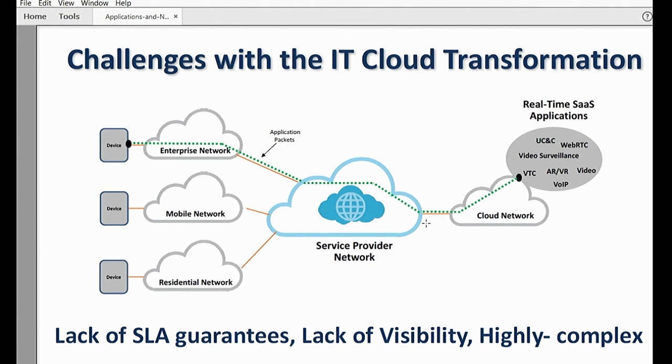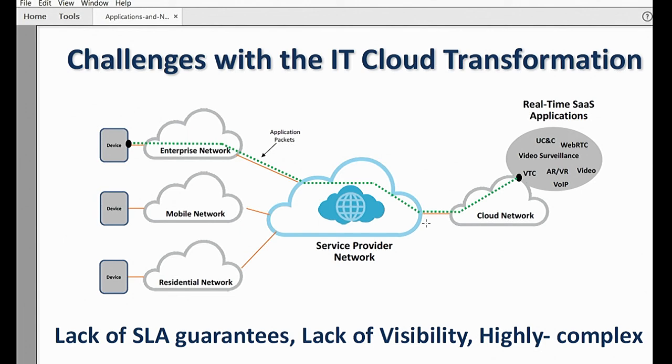And when we start outsourcing or moving some of these into the cloud, what happens to the enterprise on the other end, or the other endpoints, residential or mobile endpoints? Previously, when enterprises had complete control over their infrastructure, they set up their own infrastructure to run their applications. They knew if something was wrong with the application not behaving well, they knew exactly what was going on. They could troubleshoot, at least to some extent.